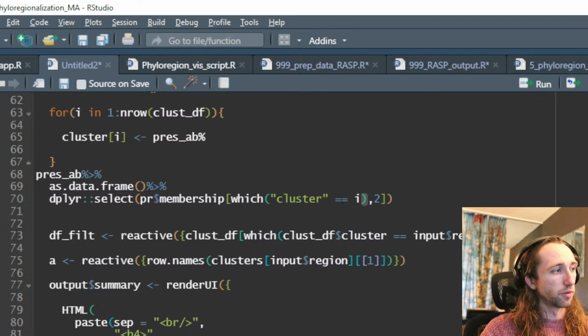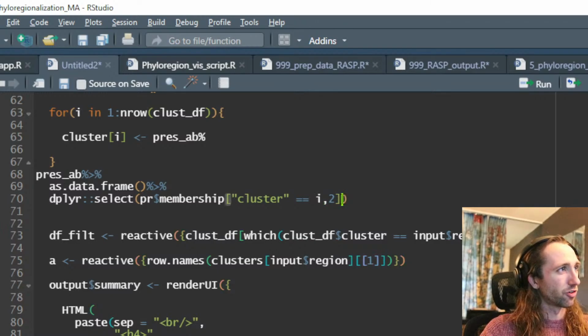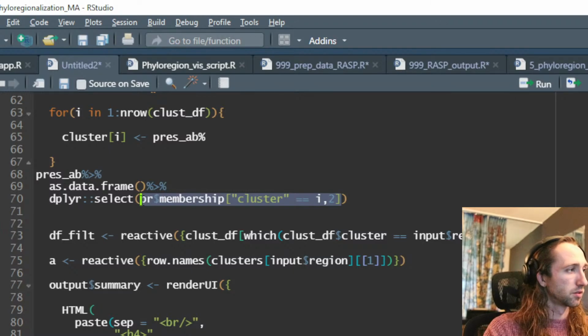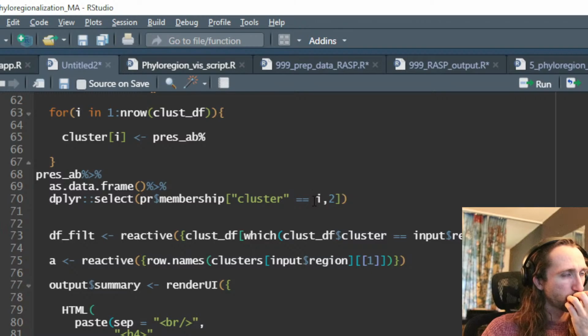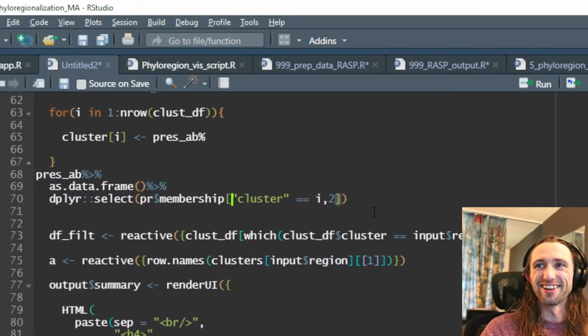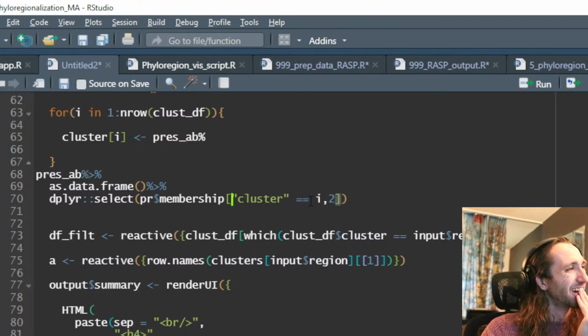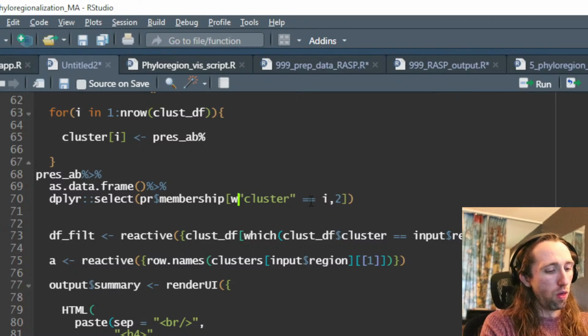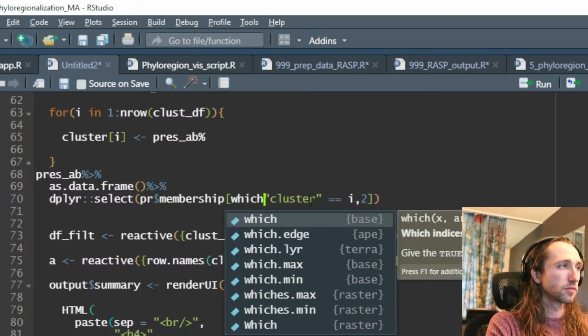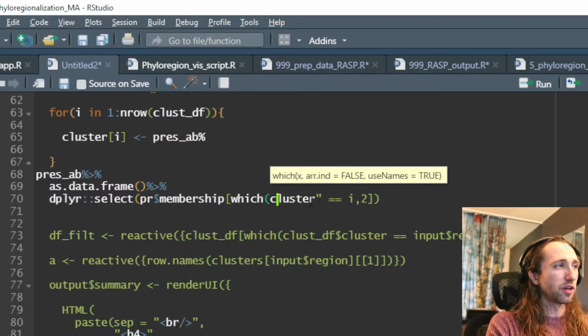Cluster is equal to i. i is equal to 1. That should work, actually. I'm not sure why it's not. Why does that not work? That should work. Well, because I did it without this, but I guess we'll have to do it.